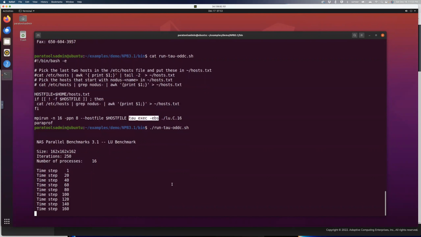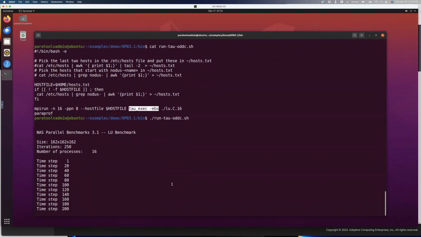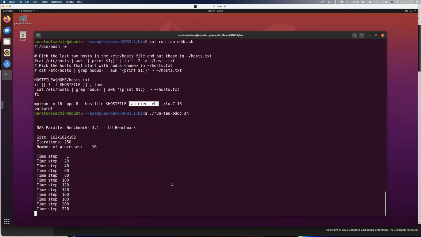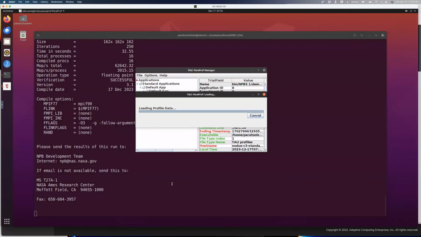And we'll see the total time taken now. With TAU, it will run a little slower than it did without the instrumentation.